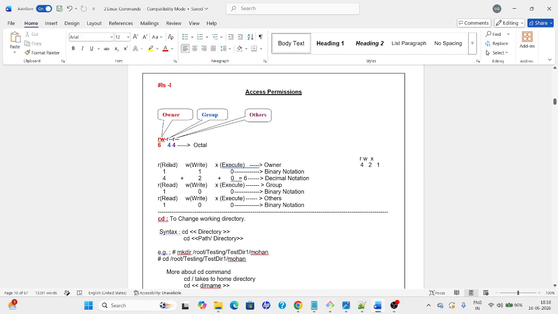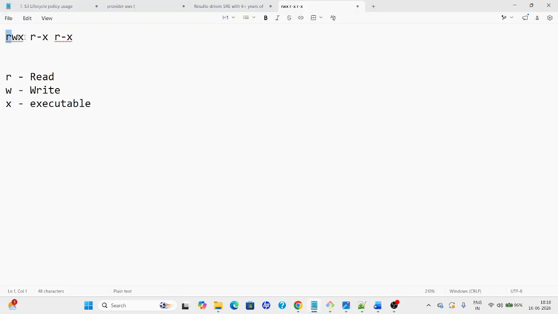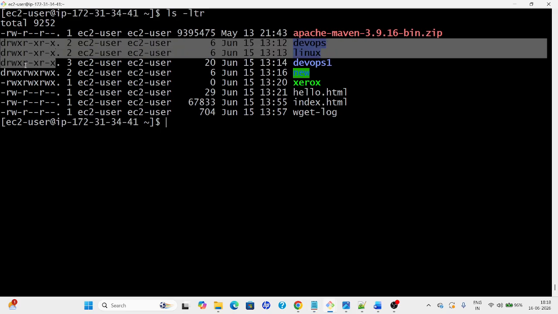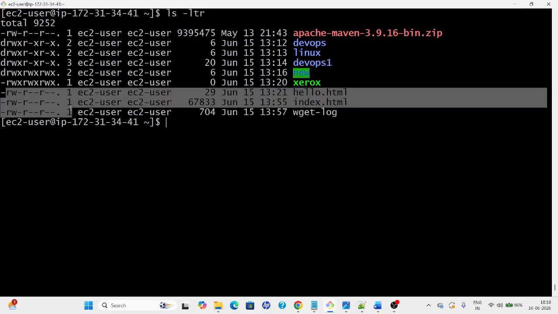And here we are going to provide a permission by using a number. This is the number which we have. So currently this particular permission is 755. So why 755? By default it will be 755. If you can see, all the directories have the same permission, but this one I have given a different permission, executable. That's why it is showing like this. And files will have only read permission by default.